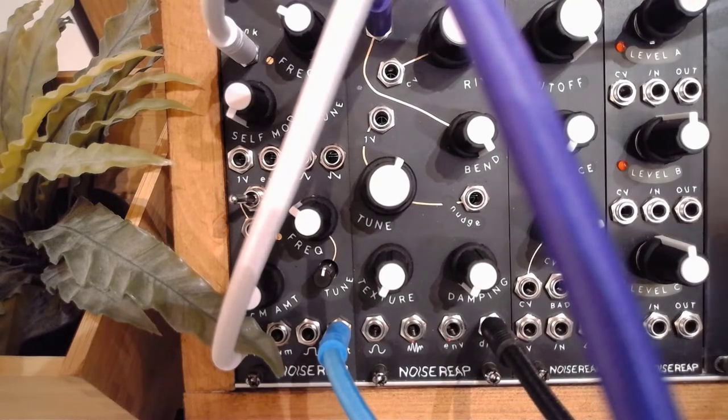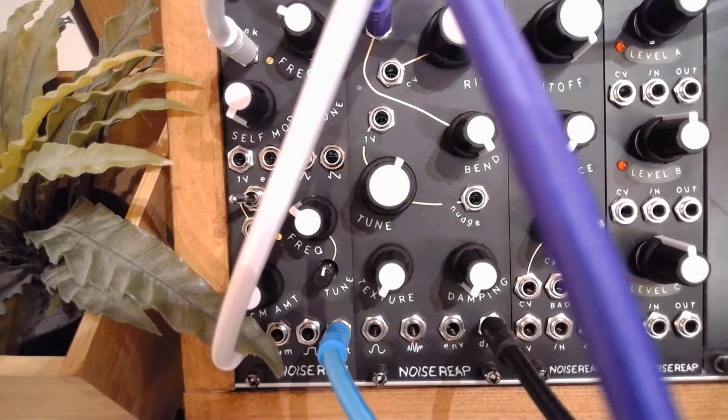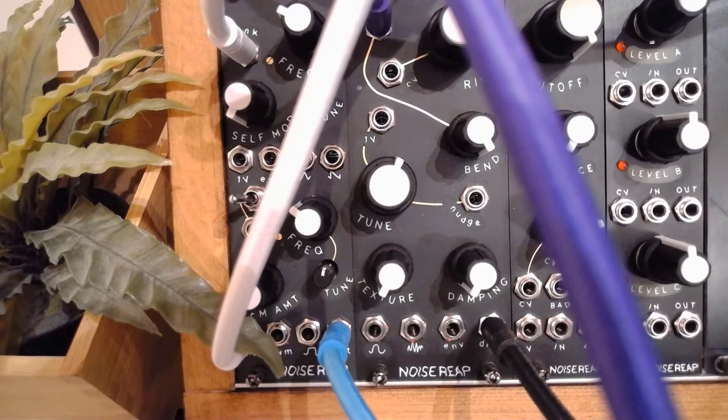So what I typically do in these sort of things is I just keep pressing generate random sequence on Hermits, and I do make sure that it's all scaled to a certain scale. So in this case I'm using pentatonic minor for both sequences, and it just works like a charm. And I do have to give credit to Synthador, who actually pointed this out to me.